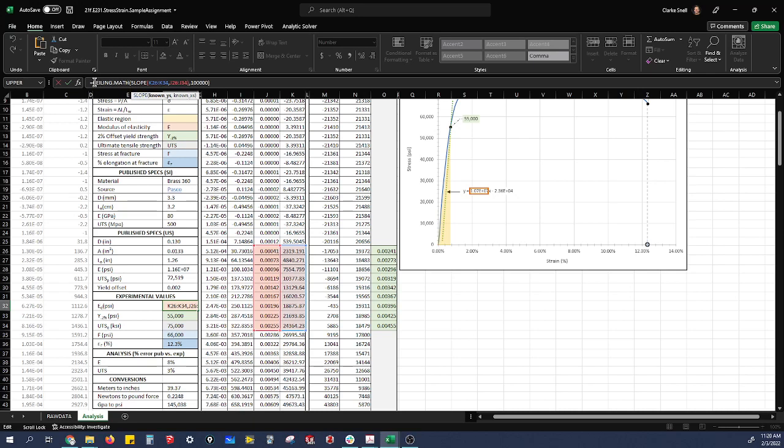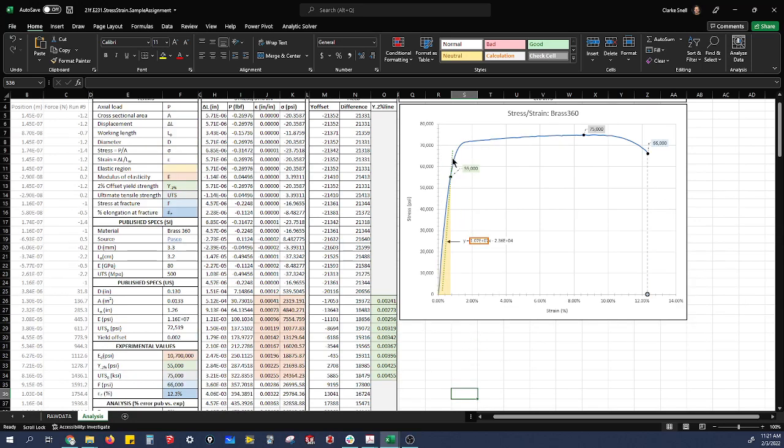Then the ceiling math, which you don't have to do, but why would I have a very exacting number on something that's not going to be that exact? So I use this function, ceiling math, which basically says I'm going to round to the nearest, and then I tell it what that number is. I said I want to round to the nearest 100,000. So that's what I've done here. That's my actual experimental E value to be compared to my theoretical E value, which is here, that we looked up.